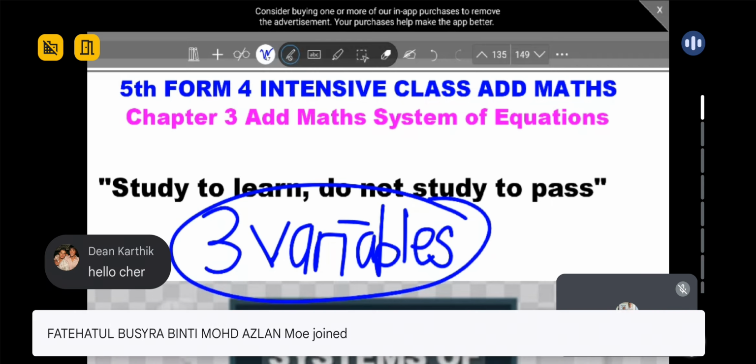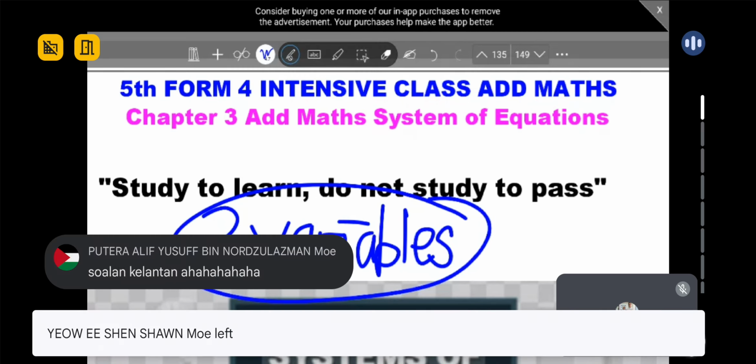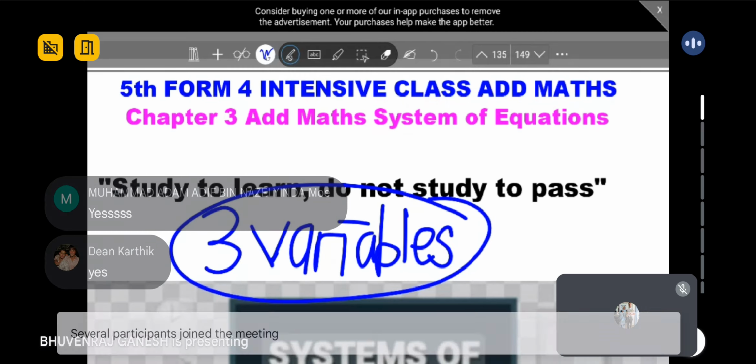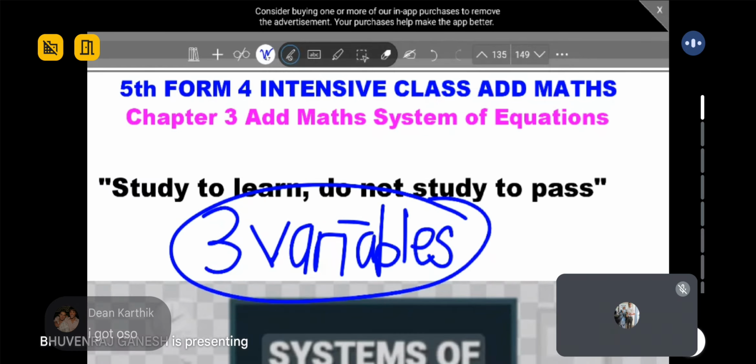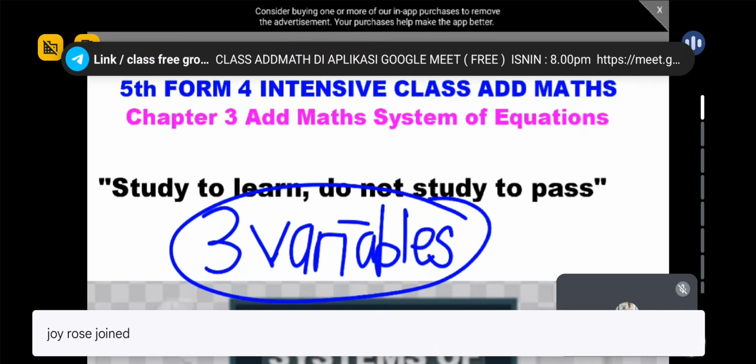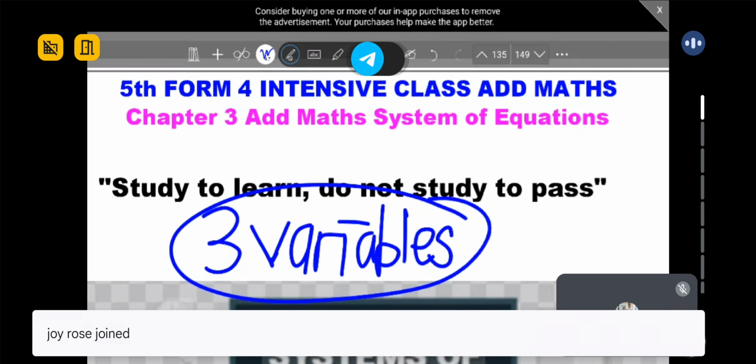Have you all seen there's one trial question, they ask you to use graph method, this year one, 2024. Very new one. Soalan trial sebelumnya tak ada macam ni. Mereka specify kaedah lukisan graf. Okay, you must do the graph method. So you must know how to sketch the graph.